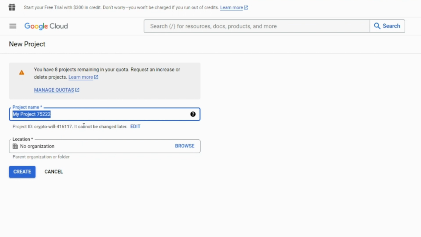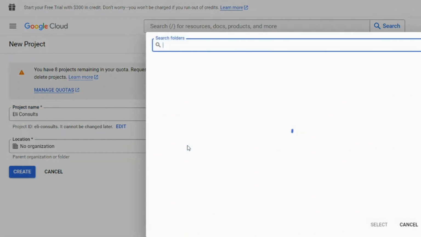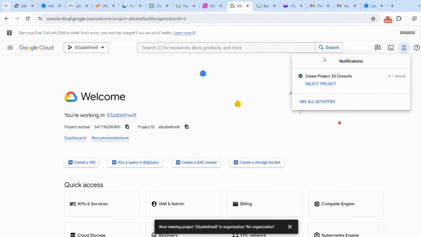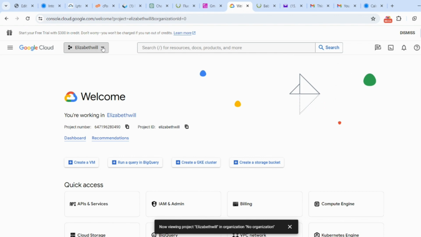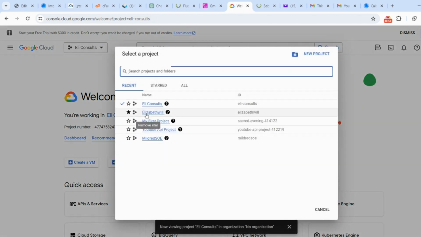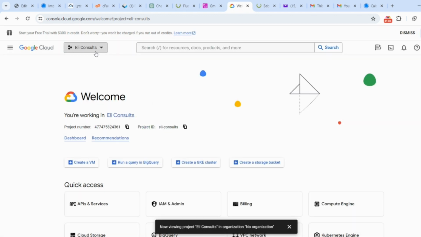Now put in your project name and head over to create. You don't have to worry about this location here. Now we can see this notification that we have created a new project, and from here I can check out the new project. This is the one I use for myself, and the other ones are for other purposes.